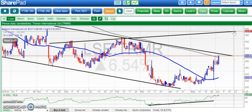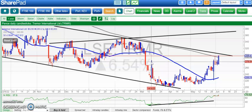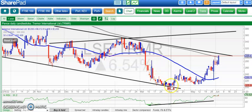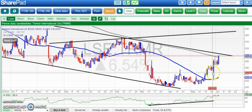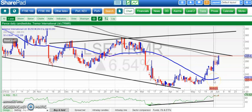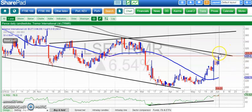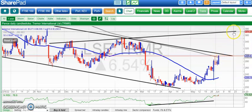Relatively confident that the shares will now break higher given the false flag that we had with the bid news, and that led to a rally which was then sold off into new lows, and then the very volatile day on the 30th of May as well, where we had to test the 50-day moving average. But that's now rising, and now one would assume that we'll not only break the 300 zone, but head up to 370 as soon as the end of next month, after flushing out all the weak hands.